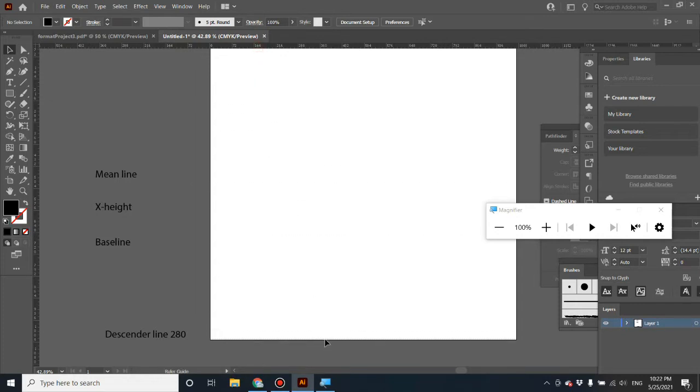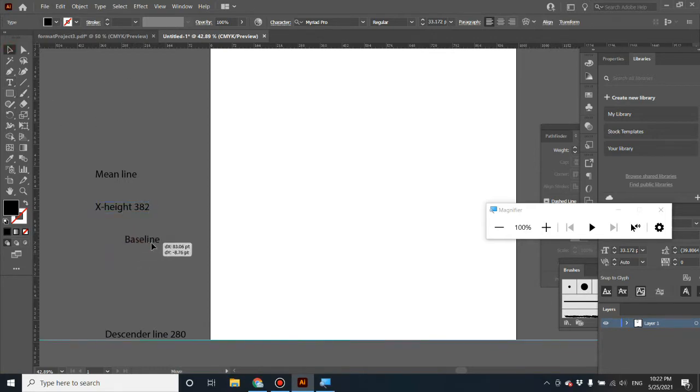Next, create a guideline by dragging a guideline from the blue grids of the rulers to the end of the workspace. Next you have to find 280. The x height for Jenson is 382, around that.